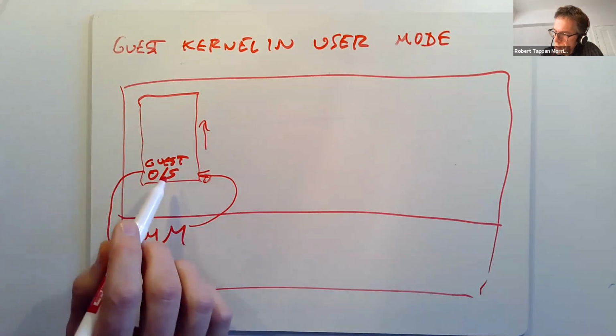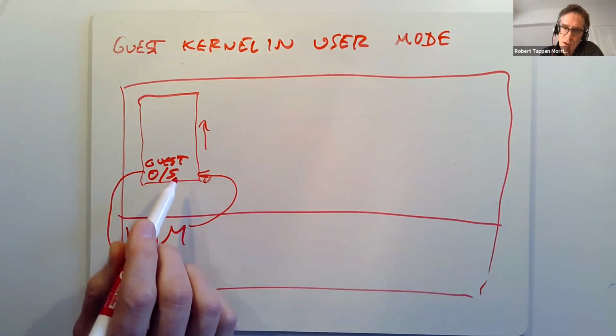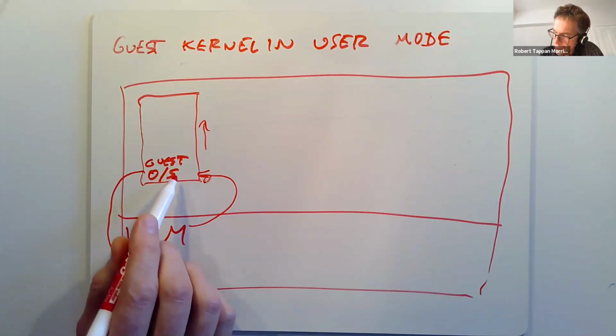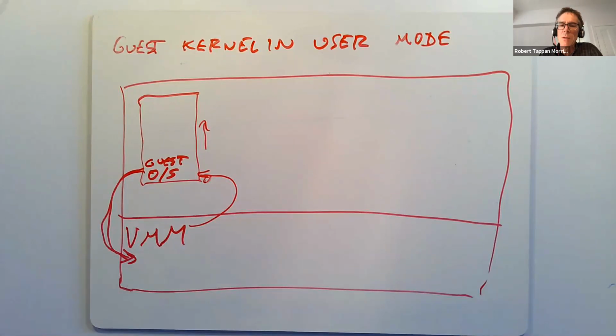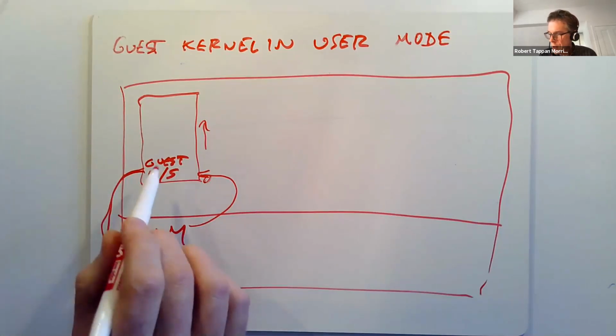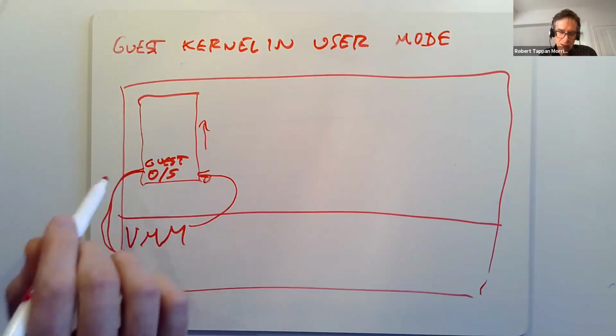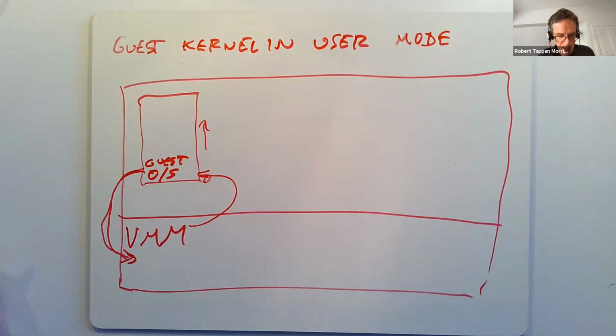So if the guest operating system, for example, tries to change SATP, the page table pointer, boom, the RISC-V CPU will trap into our virtual machine monitor, and our software will get control back. Our software will be able to look and see what instruction caused the trap and do something appropriate. But the cool thing here is that the guest operating system didn't actually get to set the page table pointer.